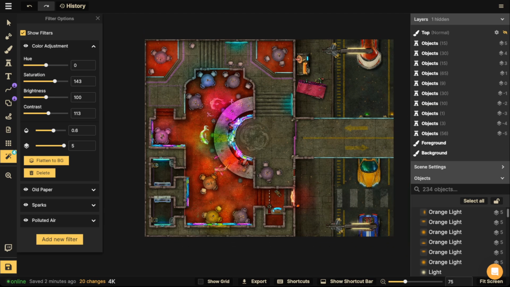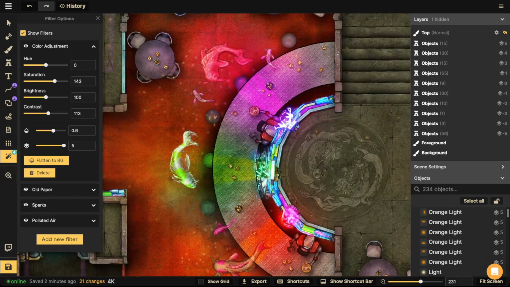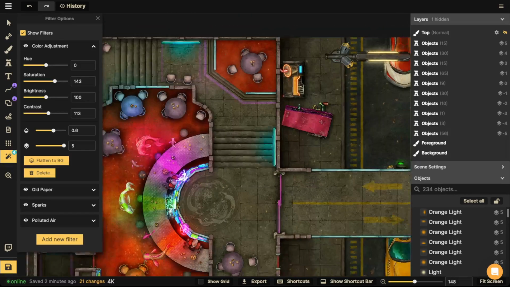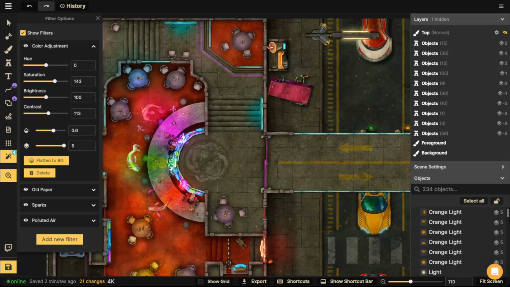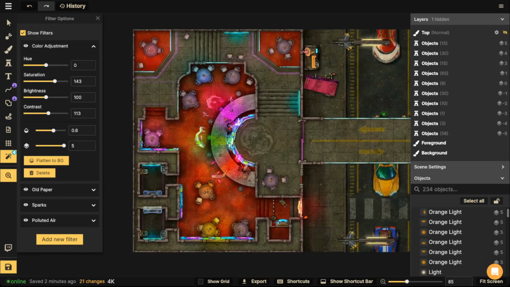There we go. And that will give it that extra grunge look. So I boost the saturation to give it more color. I boost the contrast to make the lights and the darks pop out more. And now it really has that kind of grungy feel to it when you look at it. So now I think that's it.